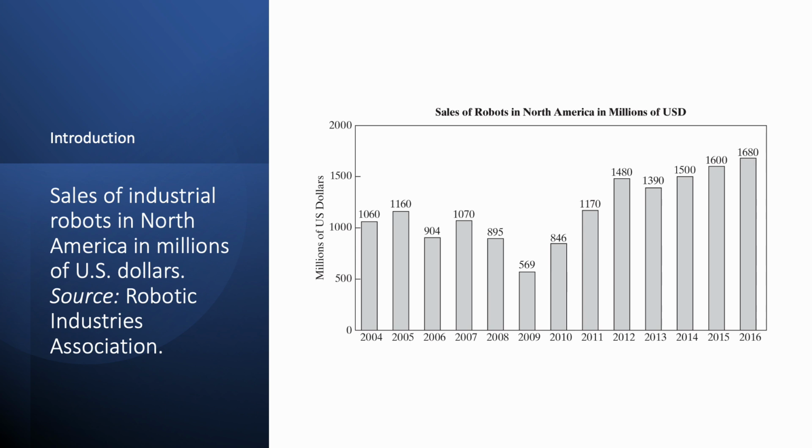The control systems in Spot use advanced algorithms and sensors to process environmental data, plan movements, and adjust actions in real time. This combination of mechanics and control permits Spot to perform tasks like inspecting industrial sites, assisting in search and rescue missions, and even dancing to music, showcasing the remarkable capabilities of modern robotics. Now, let's see why sales matter.